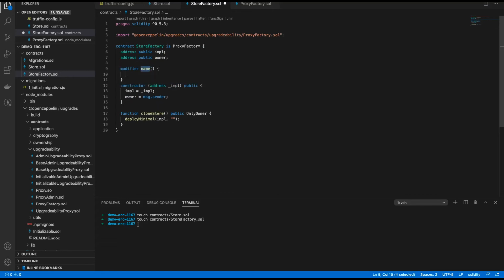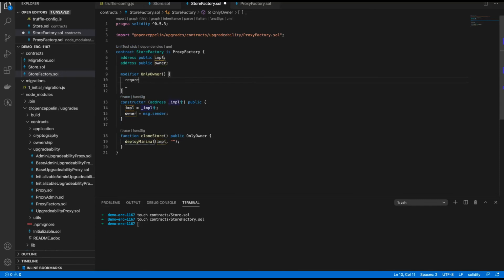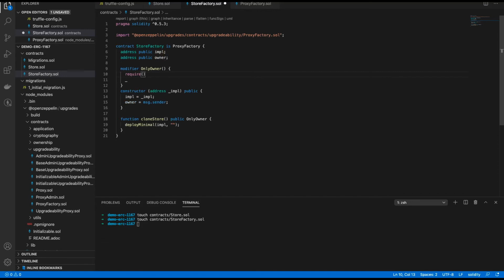Modifier, which is going to be onlyOwner. And what we will do is we'll just say, okay, require that the message sender is equal to the owner, and just say only the owner for this function.